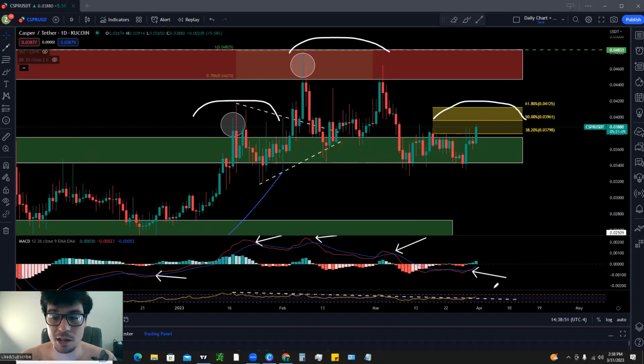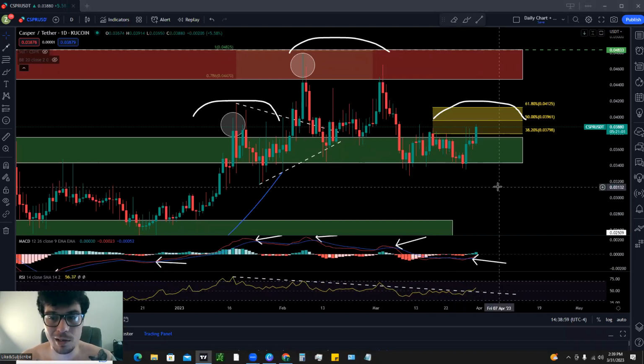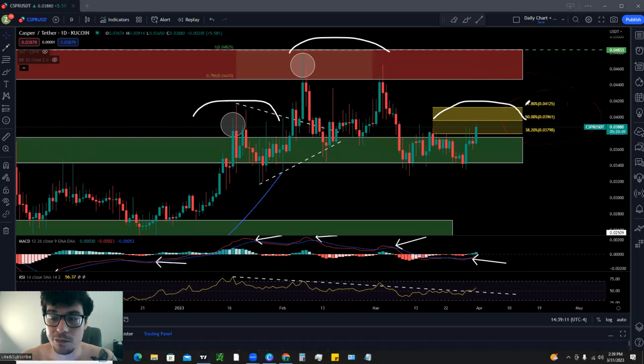So the MACD and the RSI, and combining them together, is really, really useful to help give you a little bit better understanding of some of the price action and some of the potential future movements. Now, what I want to go over next is the major resistance levels right over here. These are your Fibonacci retracement levels, the 61.8, the 50%, and the 38.2, right? The reason that these are important is these are the three most common and well-respected retracement levels out of all the other retracement levels.